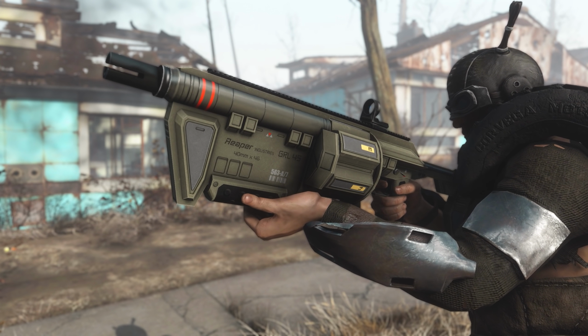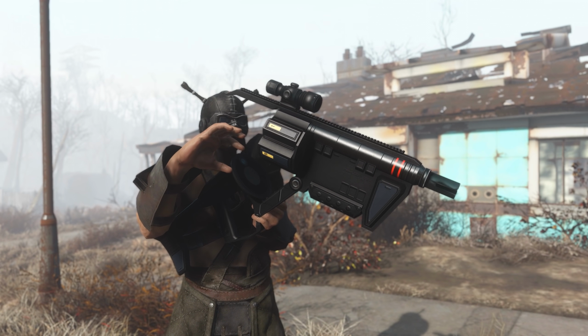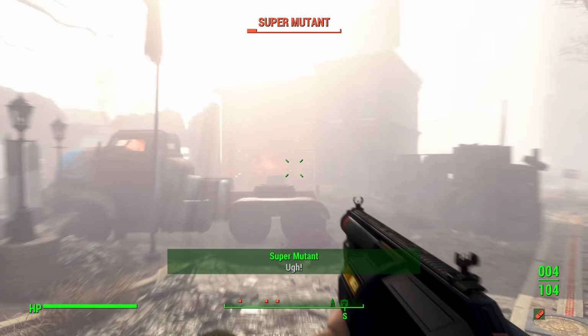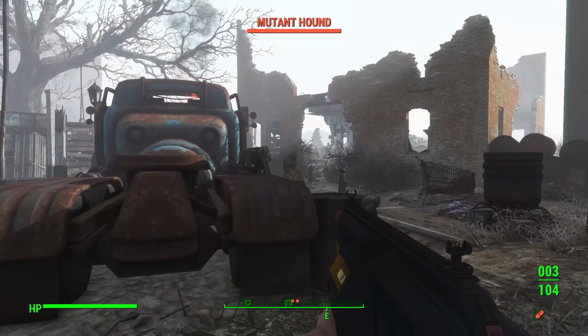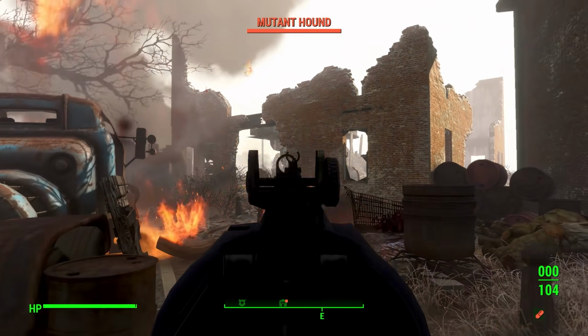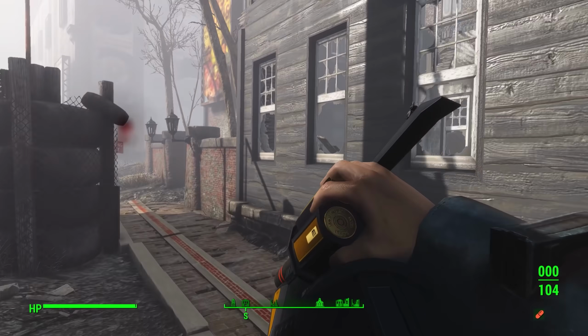Sometimes with weapons, only the base version looks good and then the skins are a bit of a downgrade, but not with this one. And it does what you want from a grenade launcher, having several different explosive types, whether it be cryo, nuclear, regular grenades, and other things like incendiary and plasma. This being another great one to add to your game because it adds itself in with a level-less integration, so after a certain level, high-tier enemies will spawn with this grenade launcher.